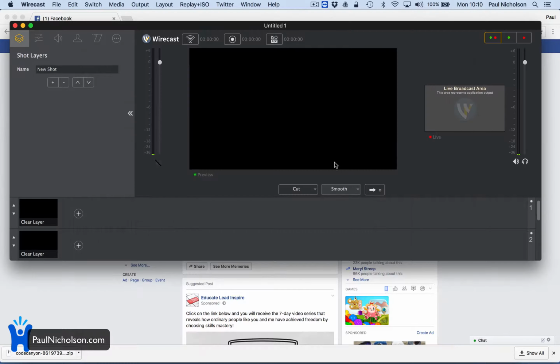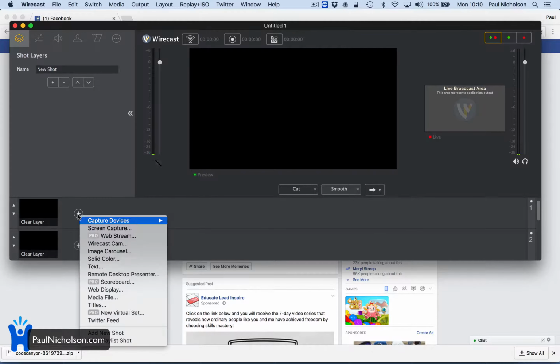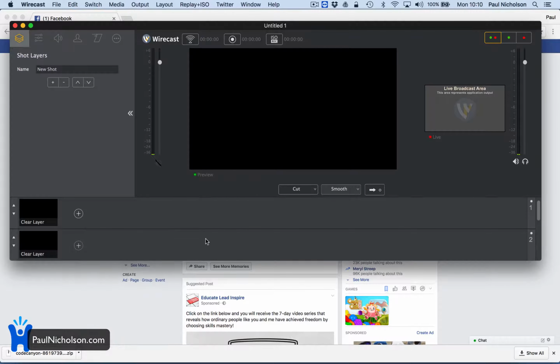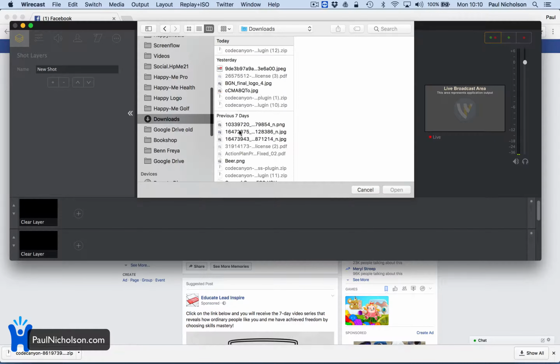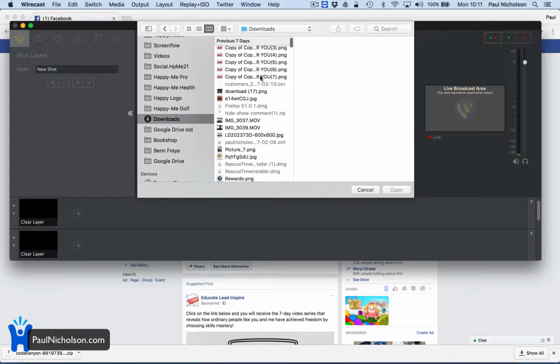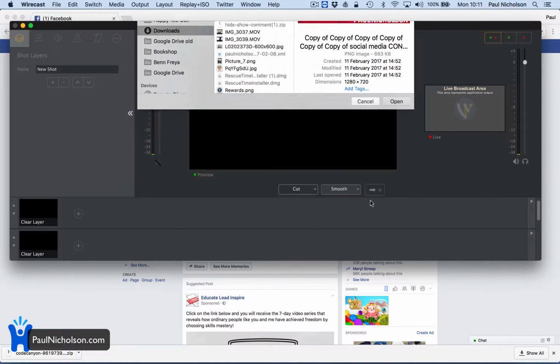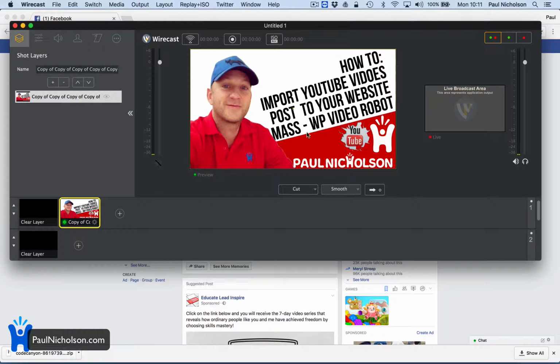So now I can add a media file. What have I got? So you might create a file that says I am going live on Facebook in 10 minutes or 5 minutes. So that might be the image that you start off the broadcast. So you click this circle. No, now you click this. That's it. I think you're supposed to click that circle before.